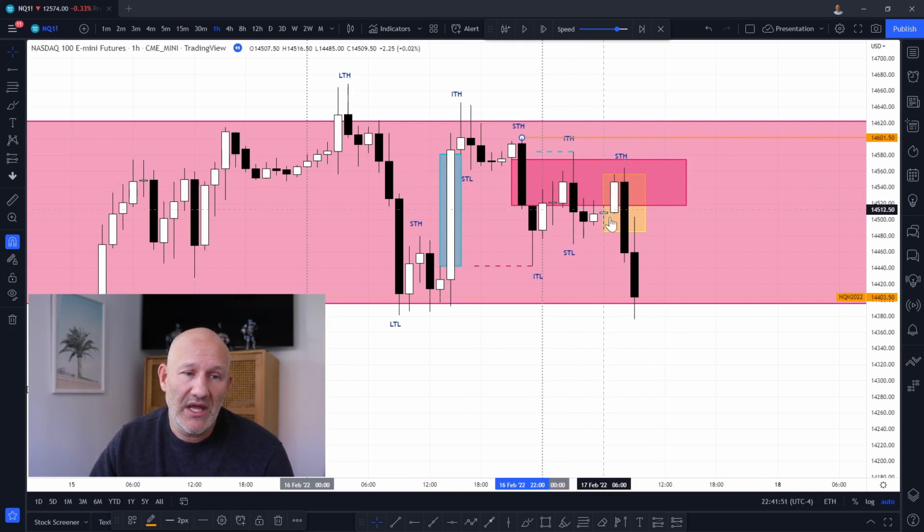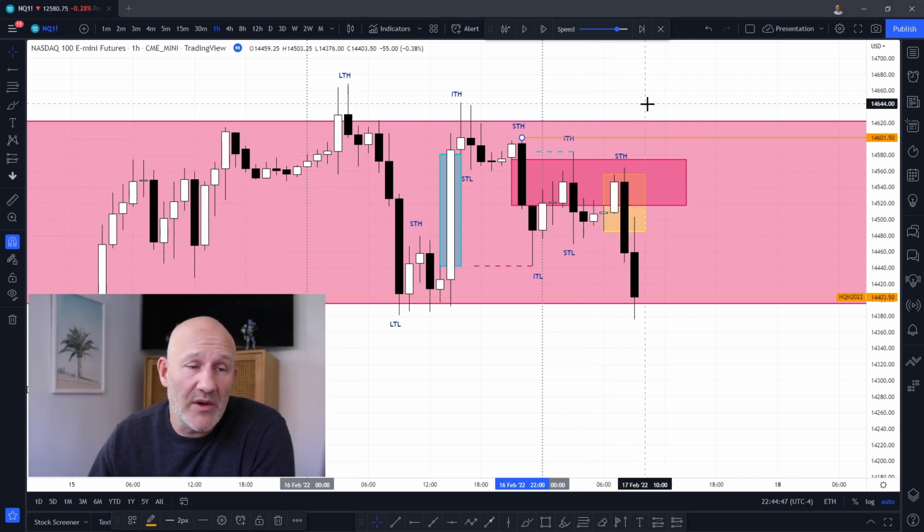So if we look in this yellow box here, what we actually have is an order block here. So we have these two consecutive candles. Now we're using this candle and not this one because the low of this candle is lower than this one. So on this 1 hour chart now, we have this area of interest and we have a bearish fair value gap here, which overlaps this particular price action and also overlaps this order block that we have here. So this is why this is an area of interest for us.